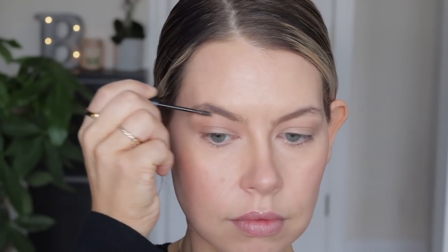Next up, and once again no surprise — it is the e.l.f. Wow Brow. I use the color Neutral Brown. This is a serious time saver. If you have some kind of brow that you can work with like I do — I don't have the most full brows in the world, but I definitely have some hairs to work with — and yes, we definitely need our brows groomed right now.